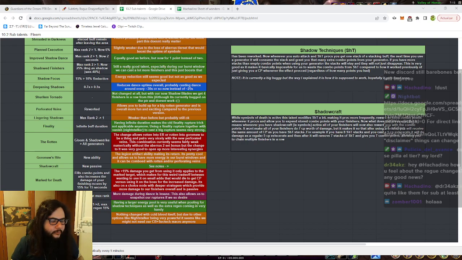Now I'm going to talk more about Marked for Death. Marked for Death right now is a little bit underpowered in normal builds. What does it mean, normal builds? It means builds that do not use Dust, so they can't get any cooldown reduction. Basically, you can use Marked for Death to get one free finisher because it fills all of our combo points, and you also get 15% extra damage to that target. It also means that if that target dies in those 15 seconds, you will get your cooldown back.